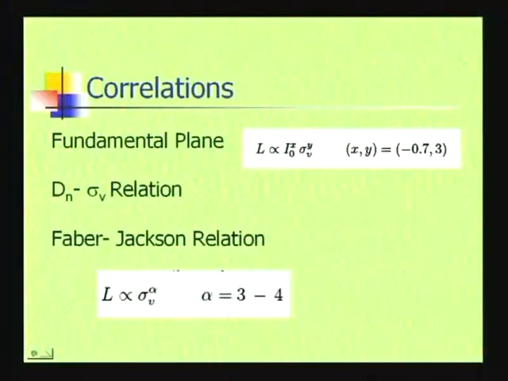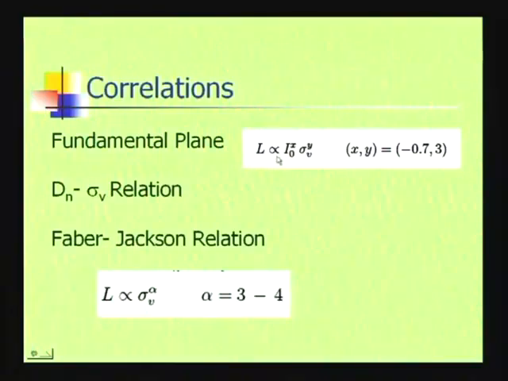So, what happens is that suppose you find a set of galaxies which you believe are at roughly the same distance. Then you can establish that such a relation exists, but since you do not know what the distance is, you only know that the distance is the same, the constant of proportionality remains unknown. It remains an unknown constant, because I do not know the luminosity.